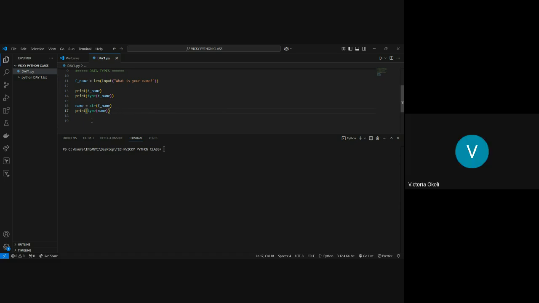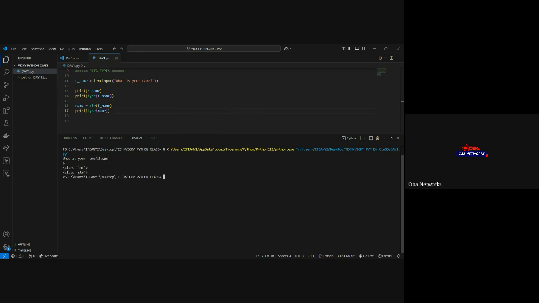Now let's see. Which name are we going to use? Informer. Now you can see it printed 6. That tells you the first one prints 6, and the class is int, that is a number.